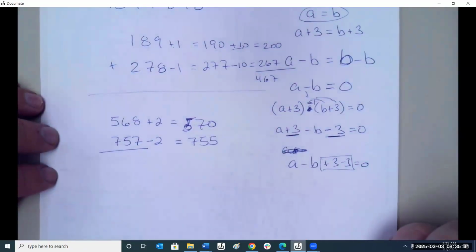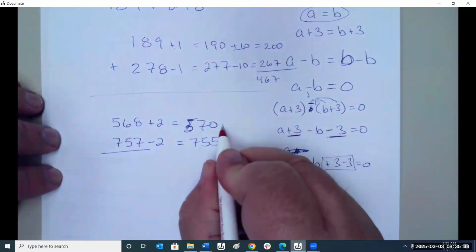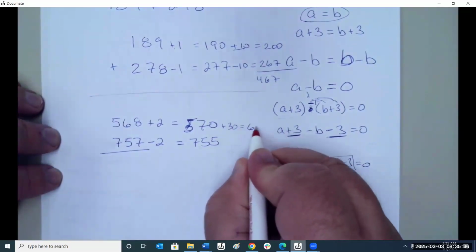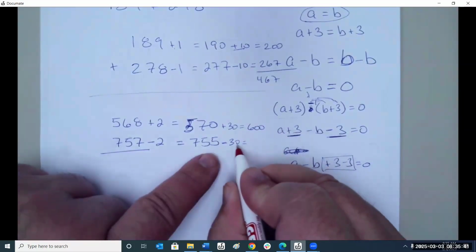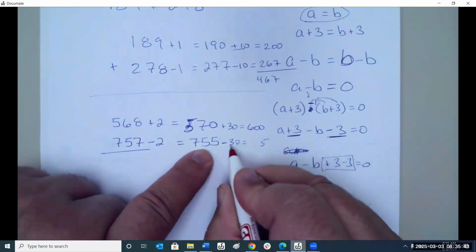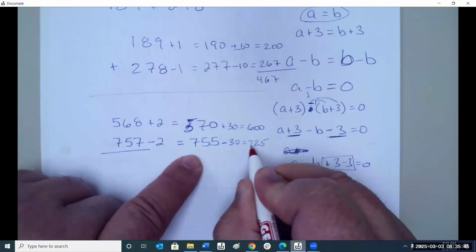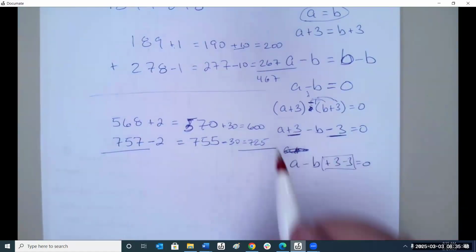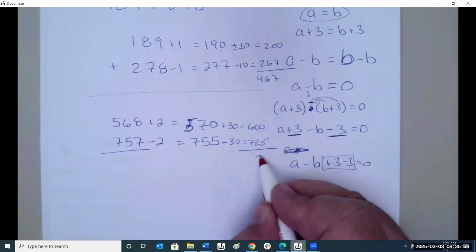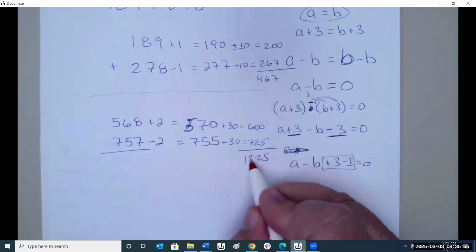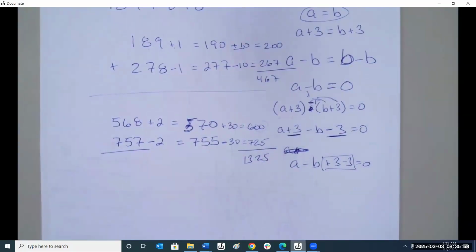Now what? Add 30 to the 570. And that makes it 600. So we subtract 30. So 5 minus 0 is 5. 5 minus 3 is 2. Now I've noticed these are all zeros, so I don't have to worry about anything. I just put 2, 5. 7 plus 6 is 13. That's the opposite change method. You could rewrite the numbers anyhow you want to make them easier.